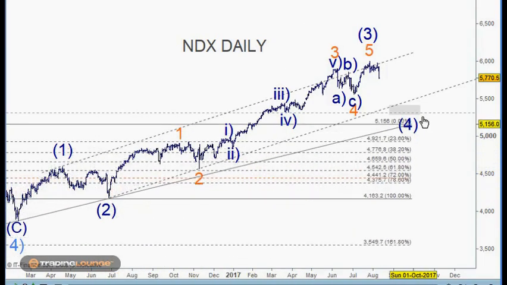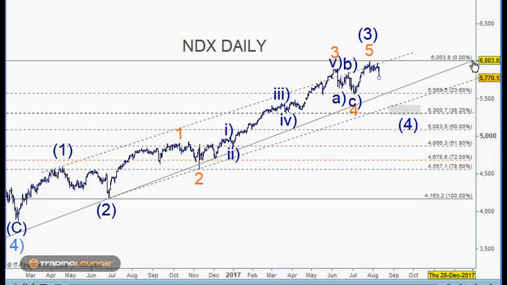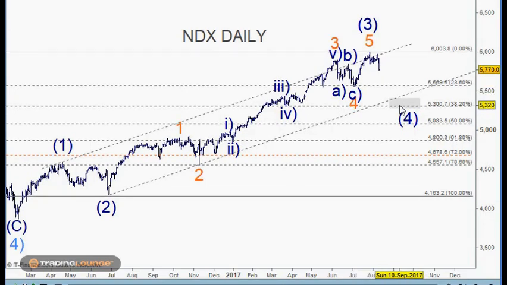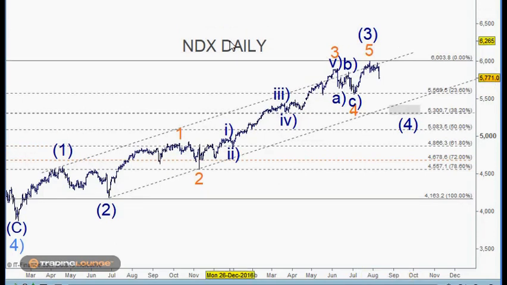So from wave 2 here, we go to the top of wave 3. We look at the 38.2% retracement level. We can also look at the wave 4 of 1 lesser degree here as well. So we've got this target and we've got this target here. And what we need to do is basically start counting waves within this structure here. I won't do that with the Nasdaq, but we'll do that with the S&P 500.